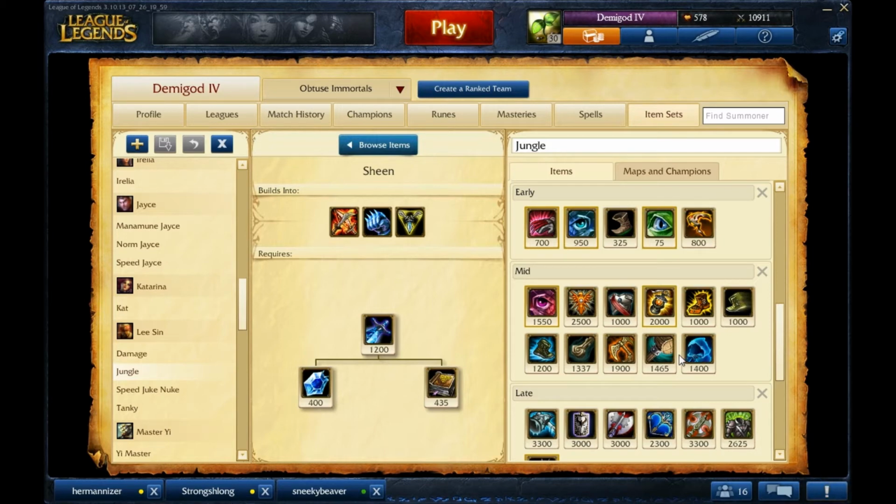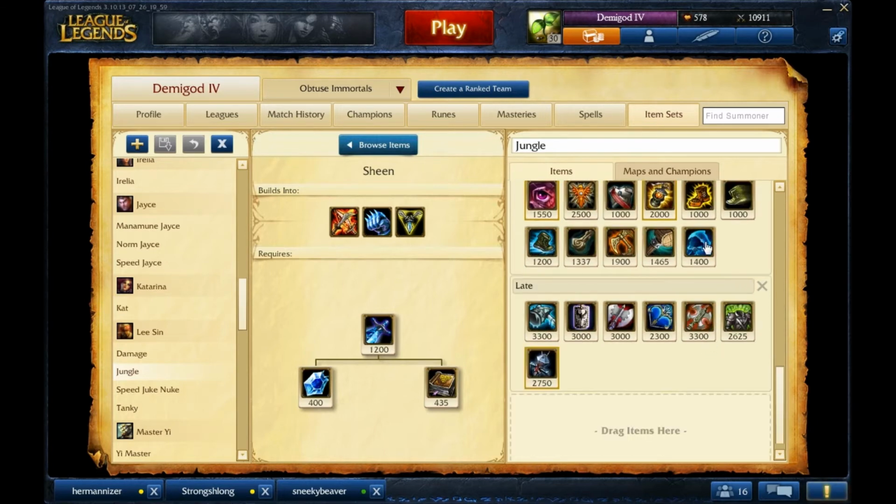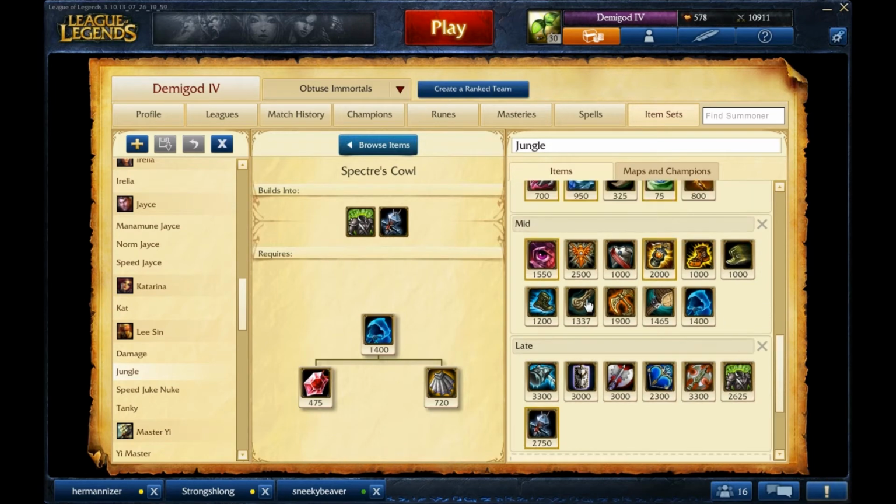If you also want to go higher magic resist than the Locket, Spectre's Cowl is extremely good because its passive gives high magic resist and health, and it upgrades into 2 items you can use. Yes, and they are down here.